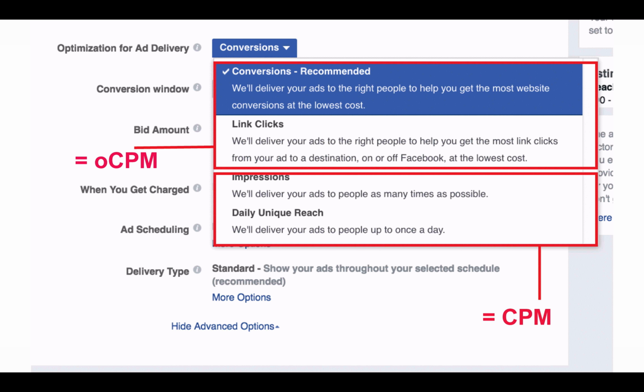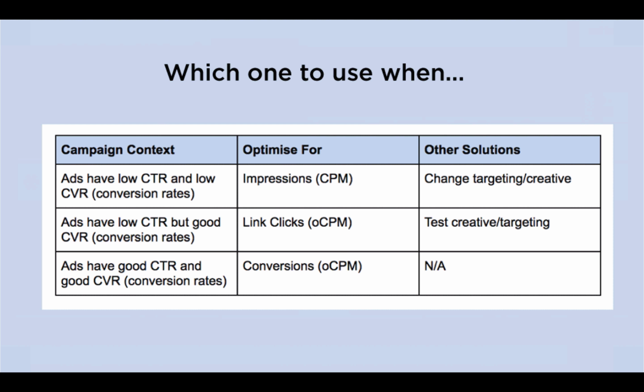Now, which one should you use? Well, I've created a bit of a chart here with the help of Tom, and these are some of the blanket sort of tactical triggers that you can use to benchmark when to use which one. Now, typically, when you launch a new campaign and it's optimizing for an action, so whether that's trying to get page likes or purchases or anything like that, you always want to optimize for that action. However, there are instances where you may want to switch that. So here's some examples of this.